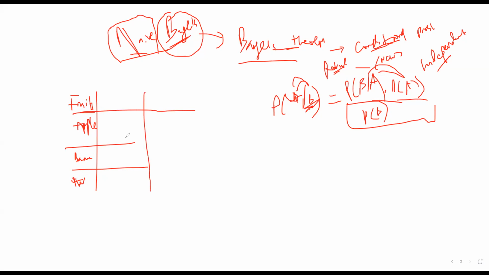Now let's look at the colors, right? Maybe this one is yellow. Let's say the size is big, and let's say the taste is sweet. So we have three different features: we have color, we have size, we have taste, isn't it? So based on these features, we want to predict if it is apple, banana, or other fruits. Can you see that?